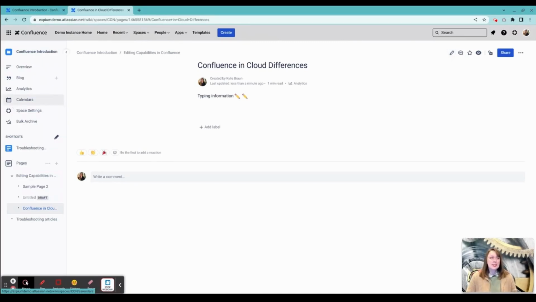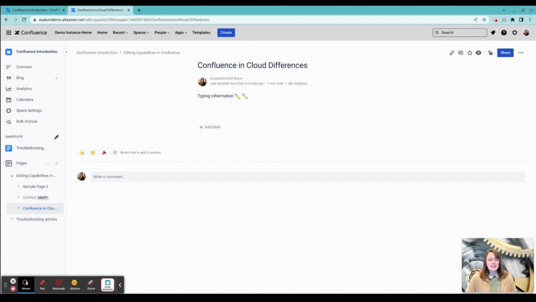Something that's a little bit similar is tables do not copy and paste formulas from one place to the other. It can only copy simple numbers and text. So the best option there would be to create a table and then copy that information instead of trying to copy the whole table, because it doesn't copy the paste formulas.